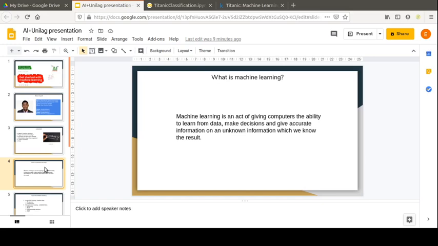Just like we know that a computer is an electronic device that takes in data, processes it, and gives information, that is basically what machine learning is doing. It feeds on data, learns patterns from data, performs some basic operations in learning those patterns, and then gives a particular result. So when you give your computer, machine, or robot the ability to learn from data and intuitively give an accurate result based on what you fed it with, then that is what we call machine learning. Do you get it? All right, so let's move on.